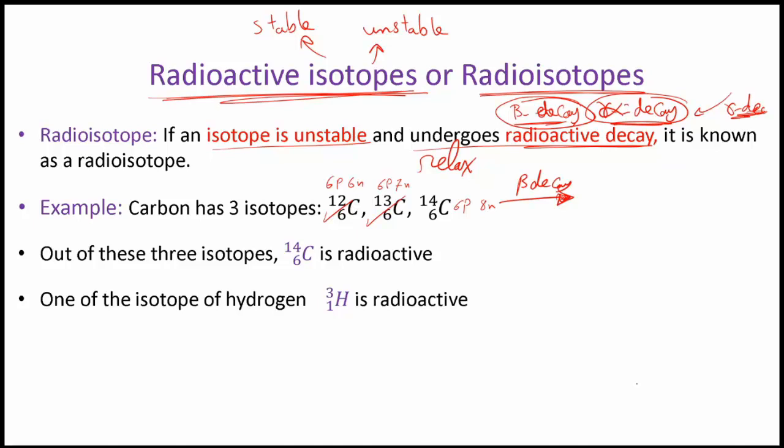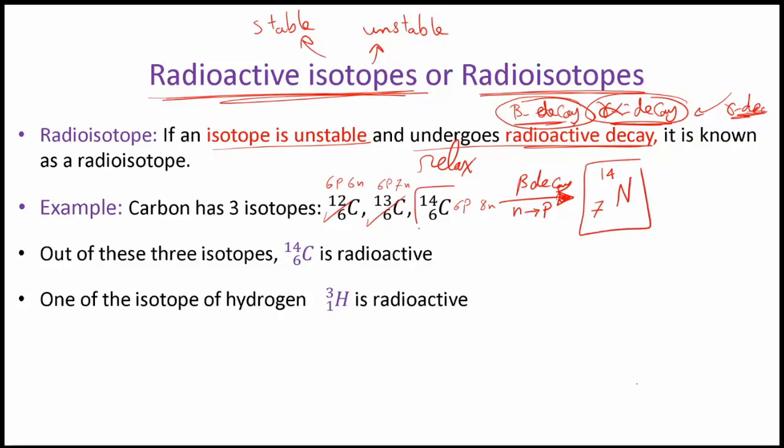And by the way, if you want to know it, beta decay in this case is a neutron changing to a proton, because the number of neutrons is 2 more than the protons. So a neutron inside the nucleus changes into a proton. So the number of protons increases to become 7, while the total number is still 14, because a neutron changes to a proton inside the nucleus. So it changes into another element which has 7 protons. What is it? Look at the periodic table, you will find that it's nitrogen.